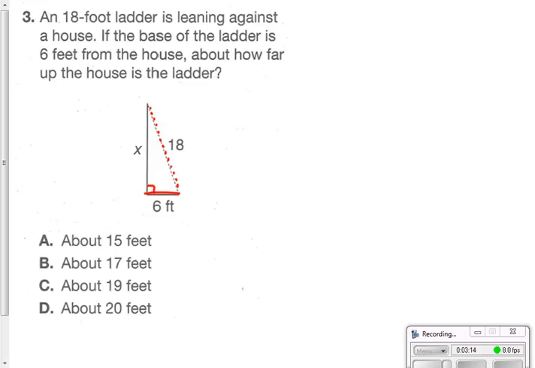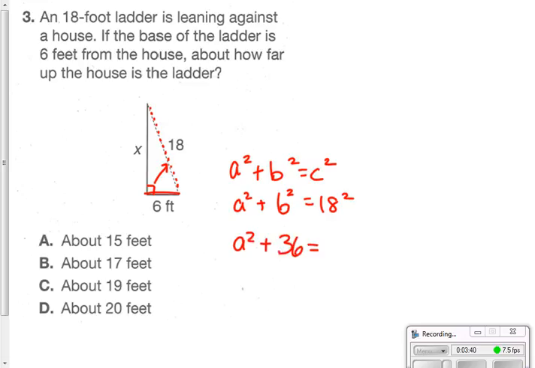Well, here's my right angle. Opposite is side C, so we know side C. Start out with your a squared plus b squared equals c squared. We know that C is 18, so we're going to put 18 in there, square it. 6 can go in for A or B. So next, you drop down: a squared plus 6 squared, which is 36, equals 18 squared. 18 squared is 324. Need to get A alone.